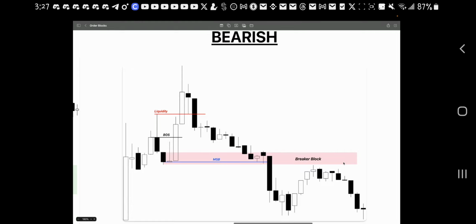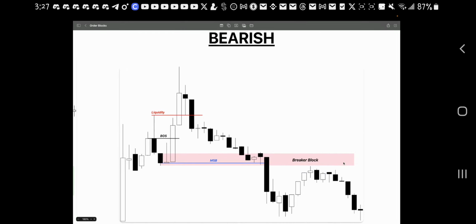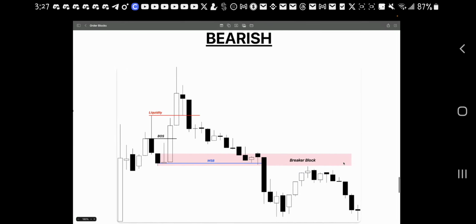For a bearish breaker block, it's the same thing in reverse. It's a previously bullish order block that gets invalidated. So we're in an uptrend here, pumps up, creates a consolidation, up again, consolidation. The last down close candle before this final break, so you have a break of structure here, whenever price closes above the swing high, and then it takes out liquidity, very clear that we're in an uptrend, right?